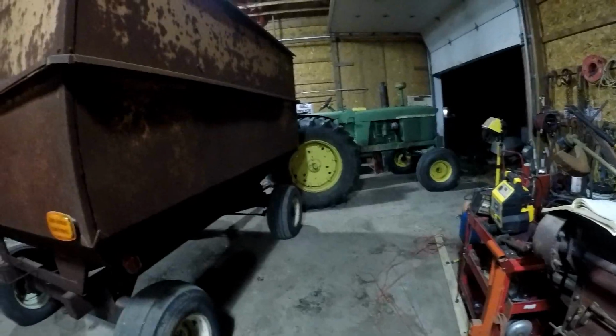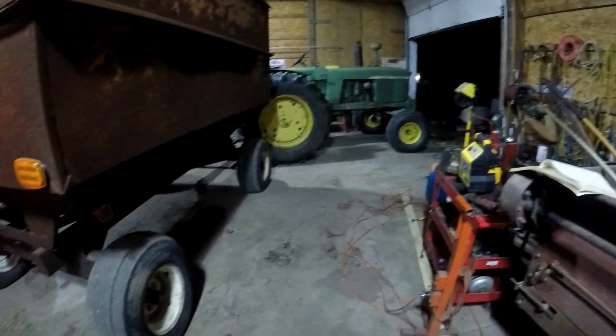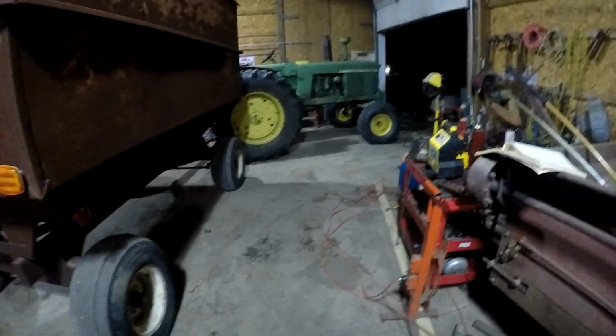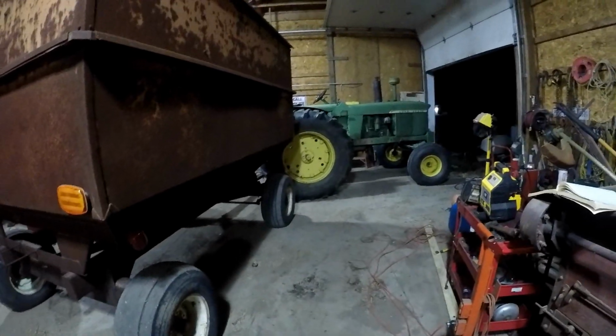Okay, things are put away for now. That's about all I could do to get this stinking wagon in here. When I backed it in here with beans, it took me a while, but I got it in a perfect manner. And for some reason, I could not get it in here the way I usually do. Half the problem is I got all this crap outside the doors on each side where I need to swing the tractor. I need to get rid of this crap. Most of this stuff's for sale right here. It just hasn't gone yet. You guys can't see it because it's dark.